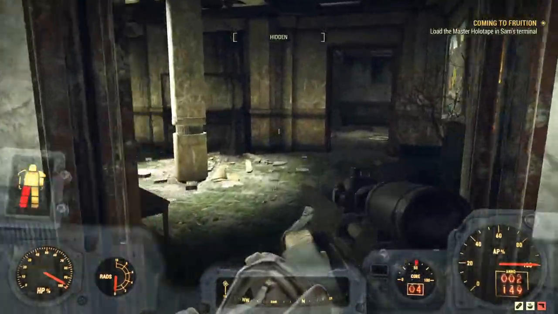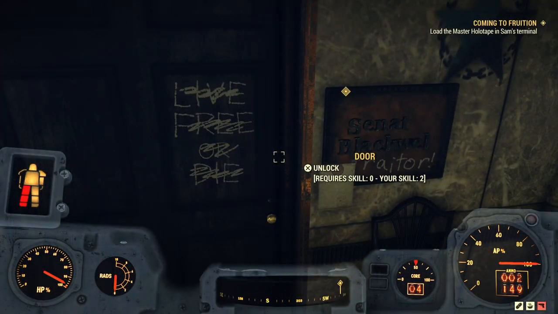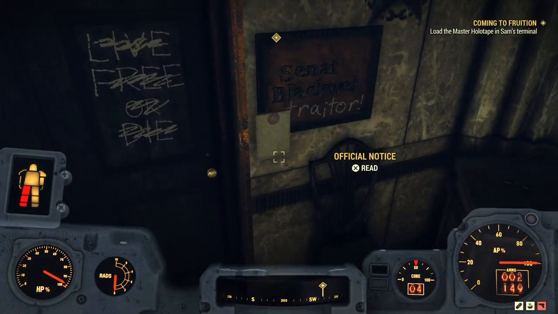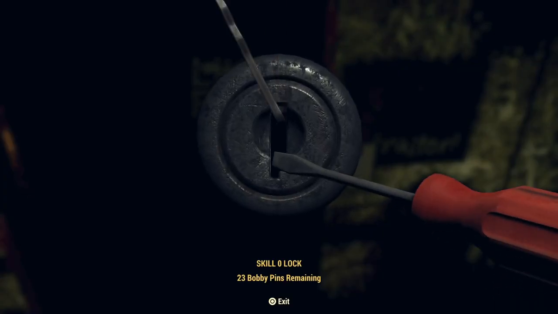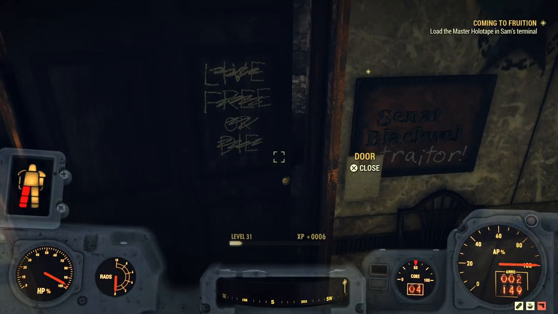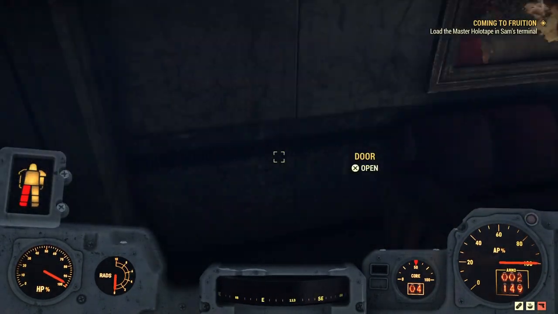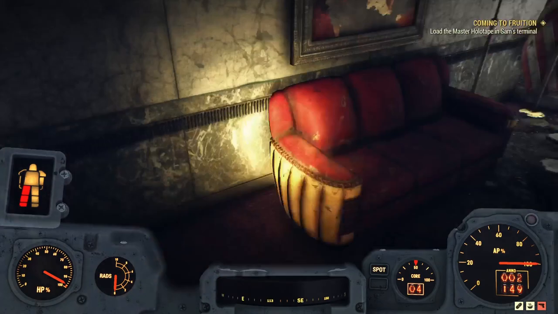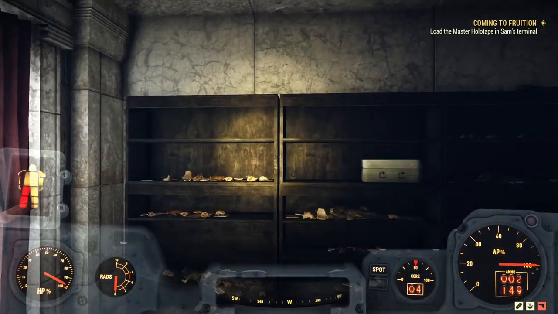Alright, so nothing there. So we're just going to come straight up to this door here. This is Senator Trader's room. When you're at Senator Trader's room, we need to lockpick, but it is lockpick level 0, so you don't need any skill to get in here whatsoever. And once you're in, we have his terminal. I'm going to close the door behind me for good measure. That's the terminal we need to load the holotape onto.